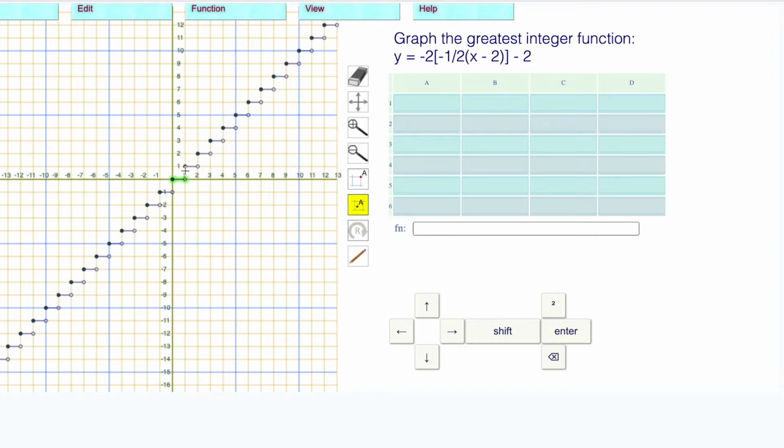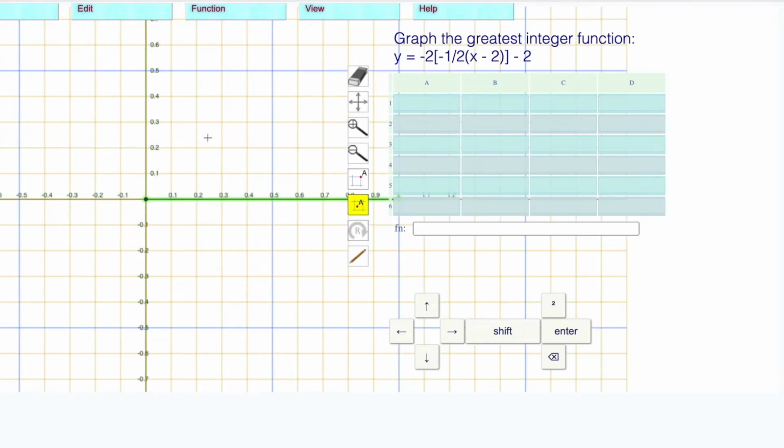If you're zoomed out, every step is going to be 1/10 of whatever this orange box is, right? And the orange box is 1, so 1/10 of that is 1/10. Every time we're moving by 1/10, so it's 1 tenth, 2 tenths, 3 tenths, 4 tenths, 5 tenths, 6 tenths, 7 tenths, 8 tenths, 9 tenths, and 10 tenths, which is 1. Every time you hit the arrow key, it's moving by 1/10. That's also true if you zoom in fully. It'll always move 1/10 of one of these square boxes.